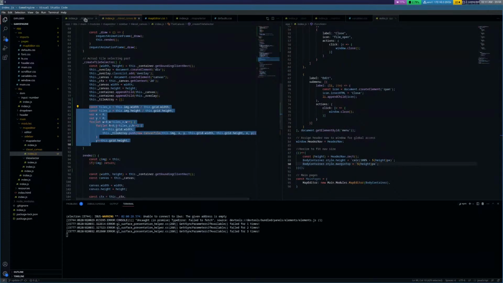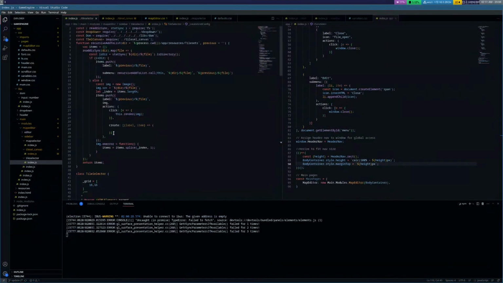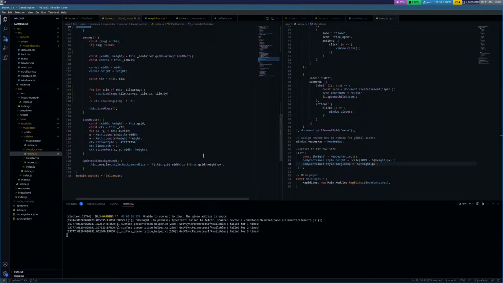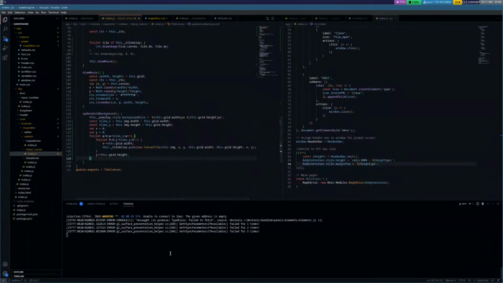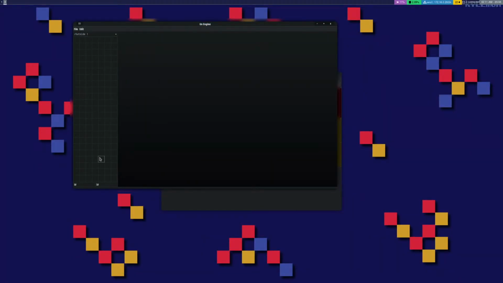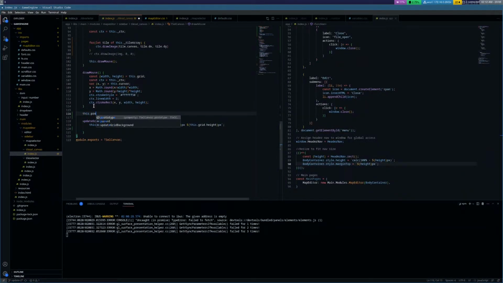No, it's not here. Where are we doing this? So the grid height. Dude. Yeah, ISO canvas equals ISO canvas. Yeah. Oh, down here, smart. Yeah, we're still gonna get that error there though, but it should not matter too much. It does matter. Why is it doing this? Okay. This dot prepare image.